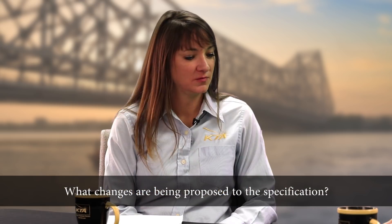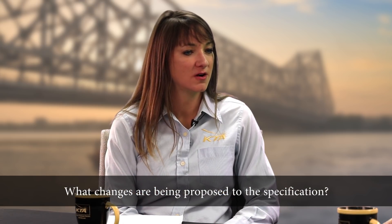You mentioned before the interview that there are some changes to appendix A under development. Can you talk about that? As with any specification, there are constantly changes being proposed that deal with better defining some of the variables, improving the accuracy of the measurement techniques, and improving the figures that are contained in the specification. Any idea when that might be published? We hope it's published very soon — sometime during 2018 is the hope. Potentially, yes.